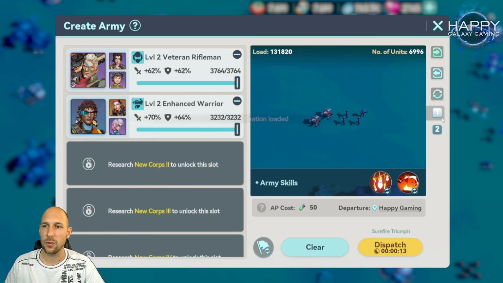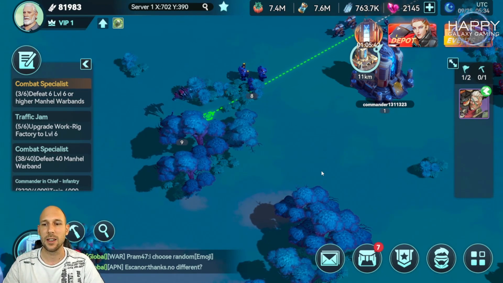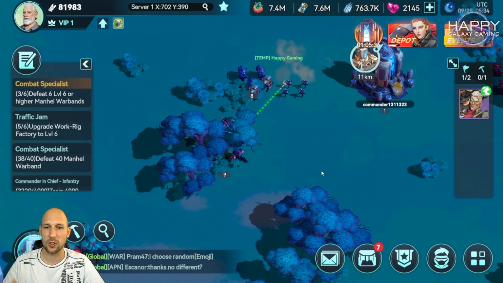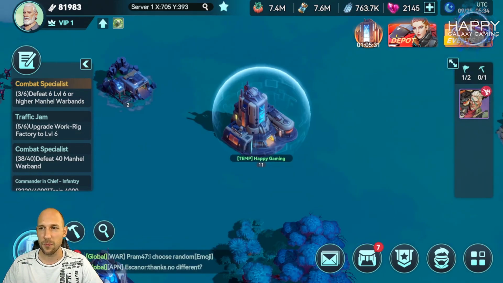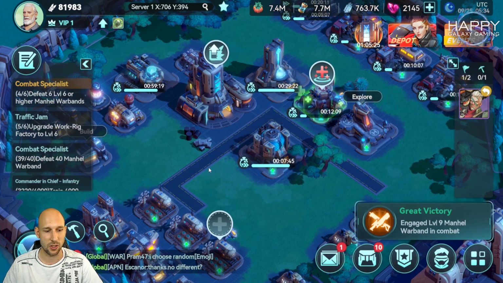Make sure when you save your formation that you also have the correct skills there. It happened to me at the beginning that I did save the formation, but then when I got the new skill I forgot to update it in the formation, so next time I was still running with my old level 1 skill. Don't forget this, it really makes a huge difference. It makes your army much stronger.